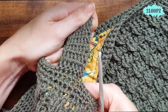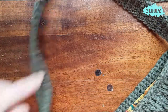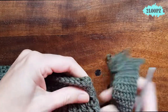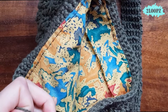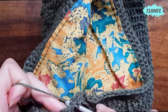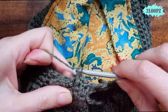So we attached this side and now we move on to the other side. Make sure your strap isn't twisted, and the other side we attach exactly the same. So find your middle, line your strap, insert your hook in the first single crochet from your strap and in your back and make a single crochet, and so on. Repeat this the whole row.